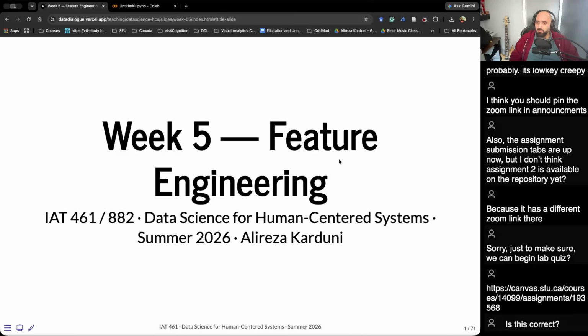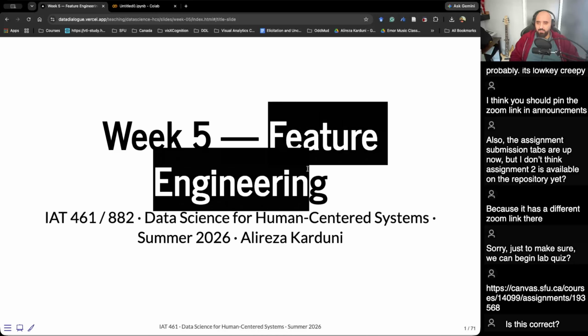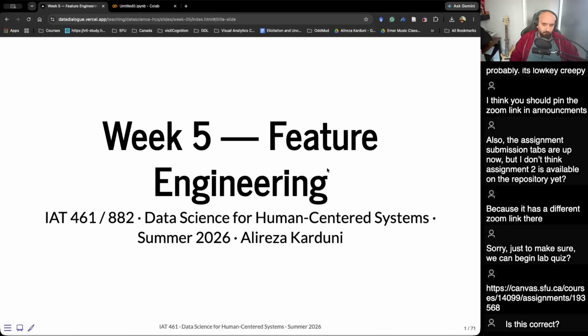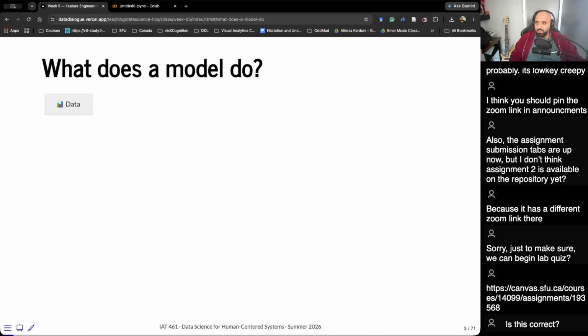So today we're talking about feature engineering, and I'll explain to you what this means. But it's an important step in the data science process. And it's a very important step because this is basically your gateway into proper machine learning, making models. We learned about what models are, but let's do a recap first, right?